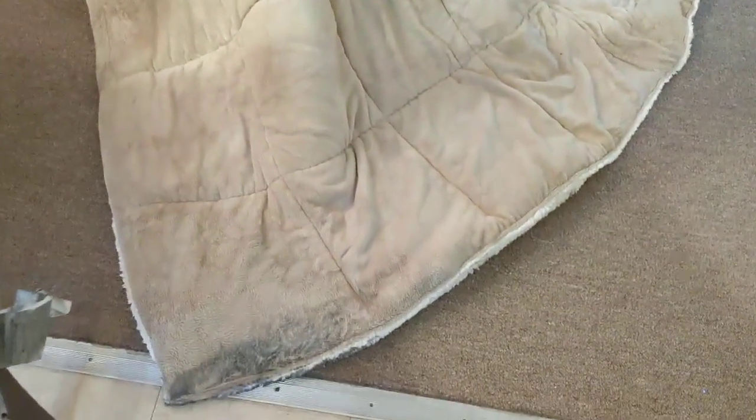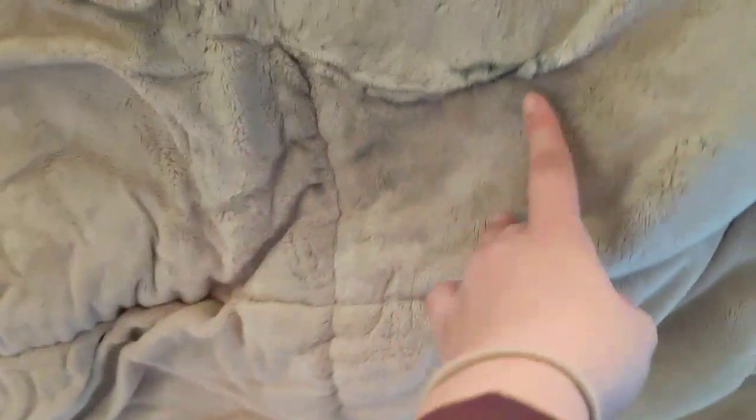This one looks a little raggedy because I have been working on getting the spray paint out, but there's some here, and then there's some along the edges, like on the back side, not on this part. Again, not too bad. But there was also some here, and this is where they sliced it. I did a really rough, quick job of sewing it up just so I could wash it. And that spray paint actually came out pretty well. So that's giving me hope that I will be able to get the rest of it out. Hopefully. So I think that's my whole haul for the day.